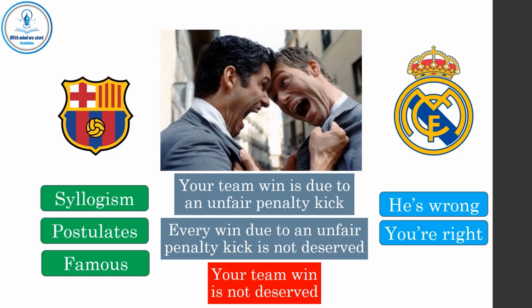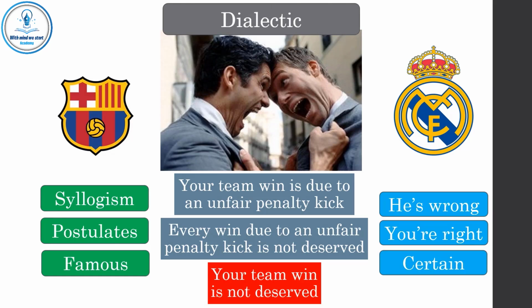There are some famous beliefs around the whole world, like saying thank you is good. And there are famous beliefs in certain communities or societies, like certain religious beliefs. So, when the opponent accepts the premises and takes them for certain, he is taking the conclusion for certain too. So by this way you win the argument or the debate. This is called dialectic. So dialectic is a type of evidence which aims to win an argument or a debate, to prove that your side is right and the other side is wrong.